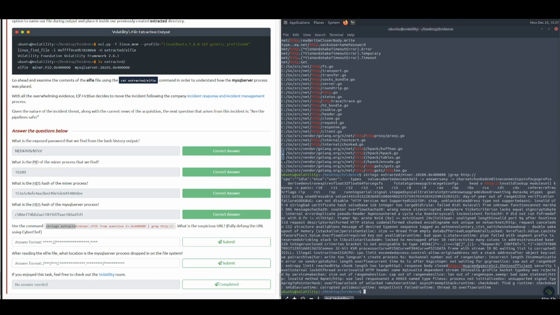We have it here. http colon slash macready secret c2.thm.